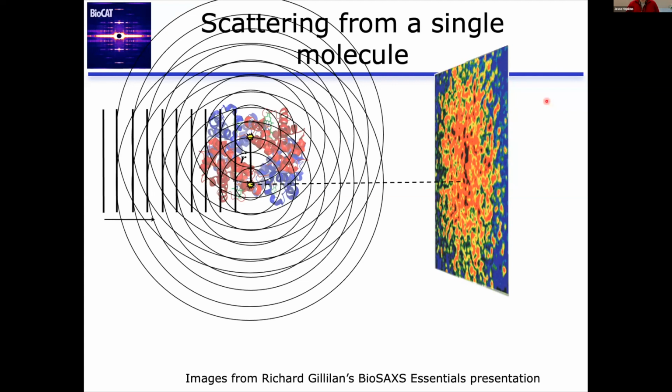If you look at just a single molecule, which we can't do in small angle solution scattering, but some of the XFEL experiments are starting to approach this, you get this speckle pattern on the detector. This corresponds to the waves coming off of a macromolecule. More conventionally, we represent these as sinusoidal waves with peaks and valleys, which you can see here. When they scatter off an electron in the scattering of interest, they change their direction, and we measure them at some point on the detector. Waves from different parts of the molecule will have to travel different distances to reach that point on the detector. That's going to shift this wavefront relative to this other electron pair up here. It may shift it in such a way that either the peaks and troughs align, or the peaks and peaks align, or something in between.